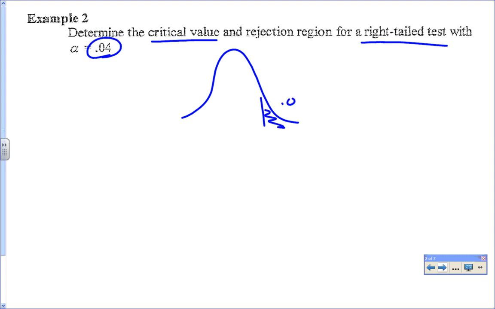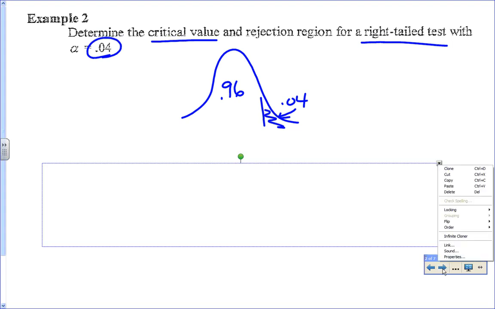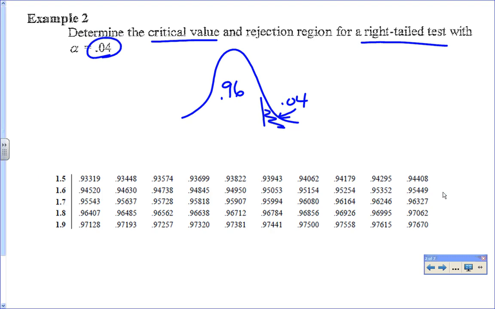Over here is 0.04. What you could say over here is what? Over in this white area, 0.96, right? Because I don't think if we look in there, we're going to necessarily find 0.04. How does the standard normal distribution table fill in? It fills in from the left, right? So we're going to be looking at a positive z-score for sure. So we should start on the positive side of our table, without a doubt. And I have taken the liberty of finding a narrowed down area.